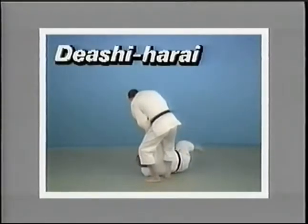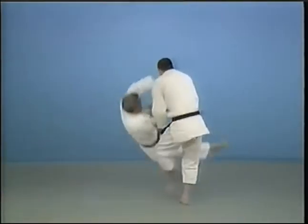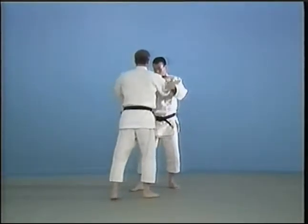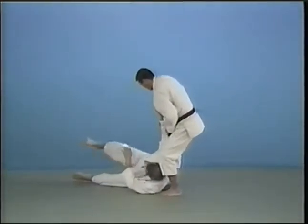Deashiharai. In Deashiharai, you sweep away one of your opponent's feet that's moved forward. When your opponent steps forward with his right foot, you open up with your right and sweep using your left foot.